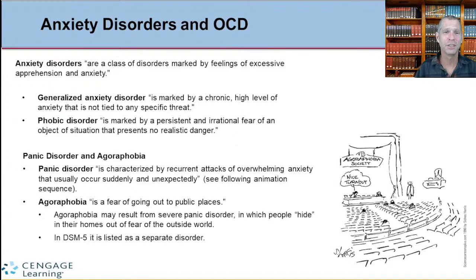Now, there are a range of disorders that are marked by feelings of excessive apprehension and anxiety. And we'll call this family of disorders anxiety disorders. I'm not going to go through and talk about all of the disorders. If you're interested, you should do that yourself. But I do want to talk about the difference between generalized anxiety disorder, phobic disorder, and panic disorder. Okay, so generalized anxiety disorder.